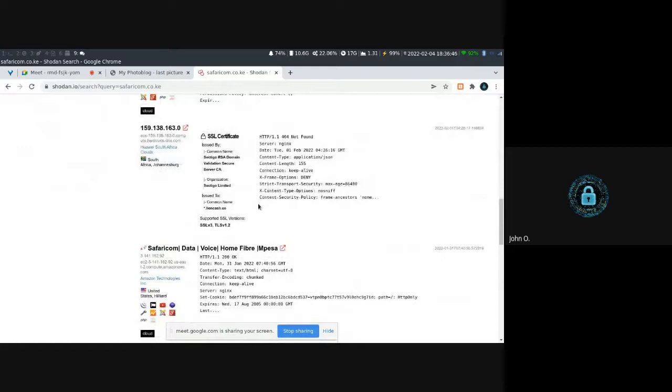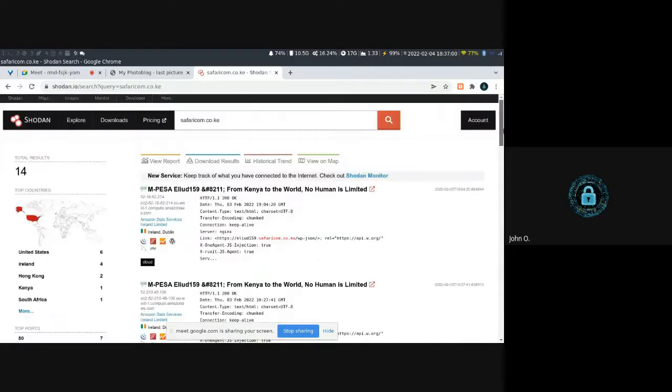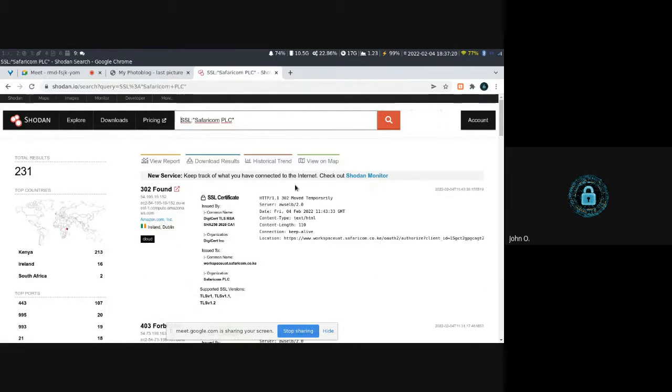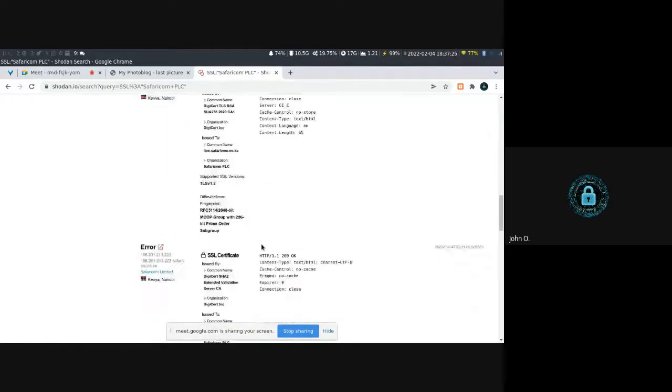Here I do have a couple of outputs. Let me see. Well, I do have this one here, organization: Safaricom PLC. So I can use that, come back here and increase the scope. With this scan, give me any public SSL certificate that has safaricom.plc. With this, chances are you'll get hosts that you've never seen before, and if you're doing a test with them, it increases your chances of finding more interesting things.